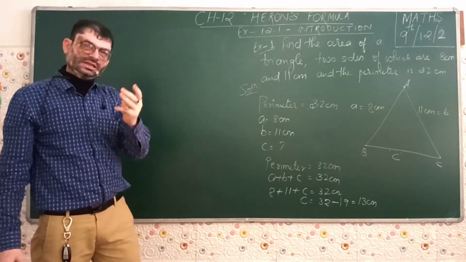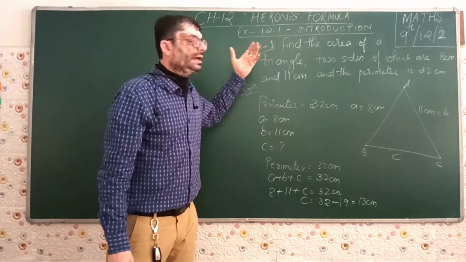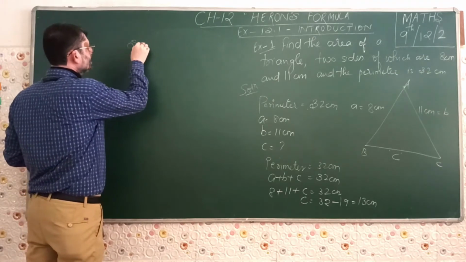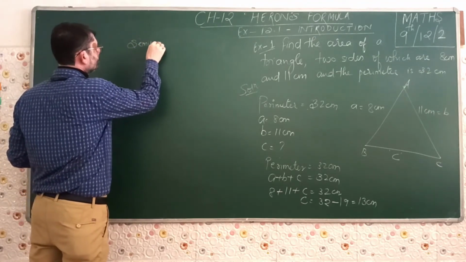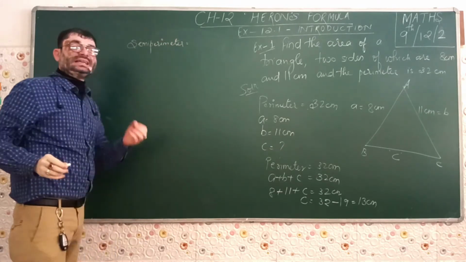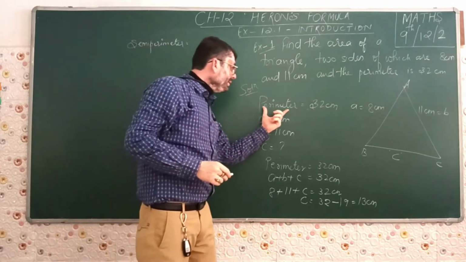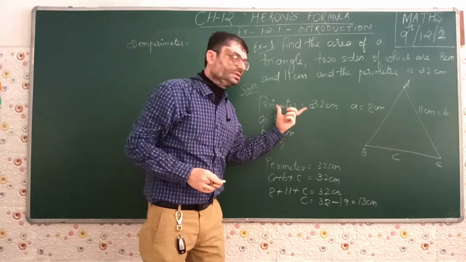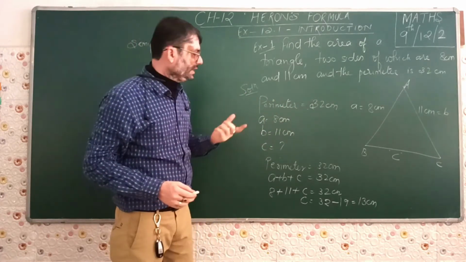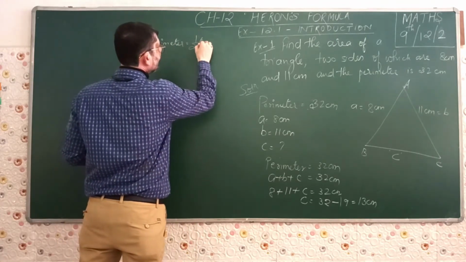Now we have all the three sides, and for finding the area of the triangle, we can apply HERON's formula. For applying HERON's formula, the first thing that we need to find is the semi-perimeter. And what is semi-perimeter? That is half of the perimeter. Here, the perimeter is given to us as 32. We can use this directly, or you can use the formula A plus B plus C by 2. That is the same.